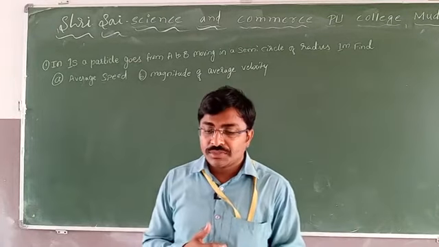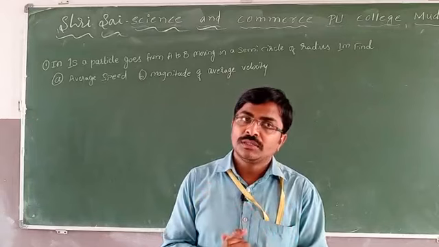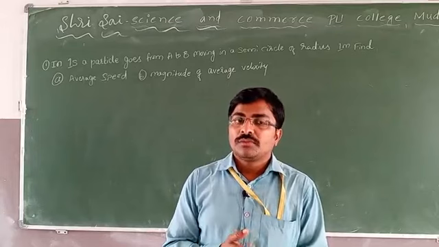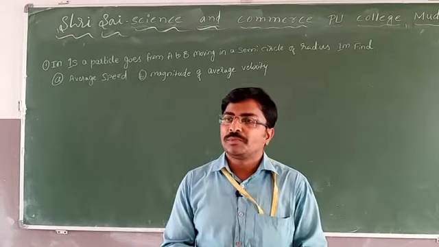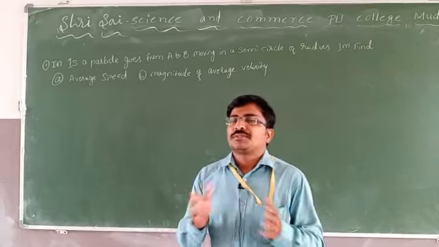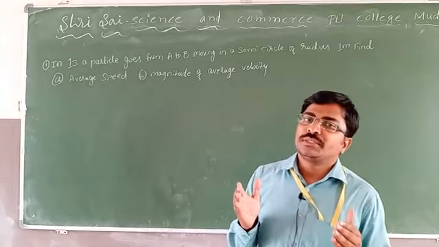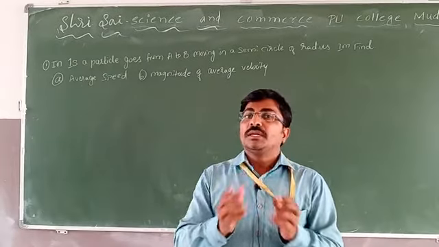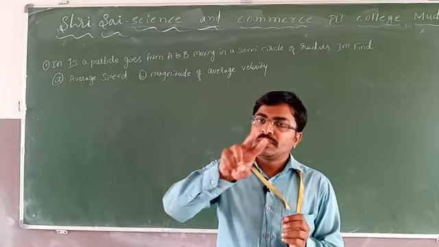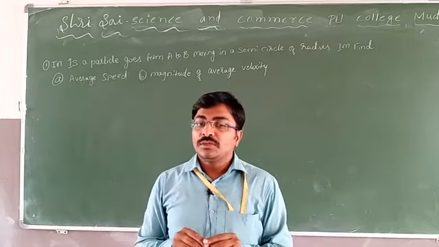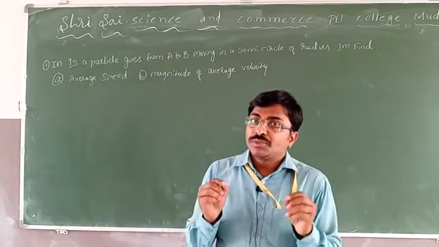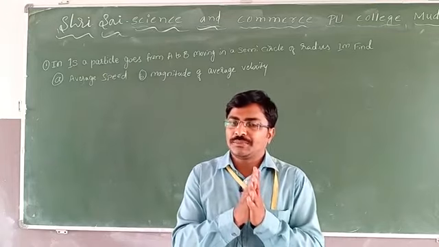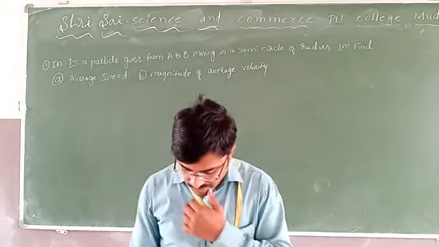Out of that, 3 equations are very important. Those are called the kinematic equations of motion, and we already know them. v is equal to u plus at, s is equal to ut plus half at square, and v square is equal to u square plus 2as. Along with these 3, we also studied 2 other equations. They are not much useful in your board examination, but if you know them, it is well and good for your competitive examination also.